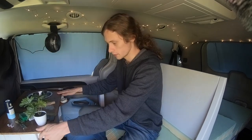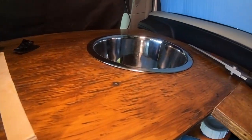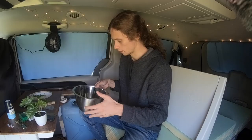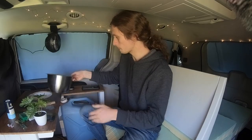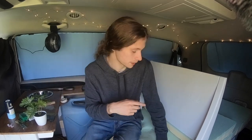The table is all stained. It has a polyurethane coat on it now. The only thing I haven't finished is the whole sink situation. And the bed still needs to be finished, but the bed has been cut.